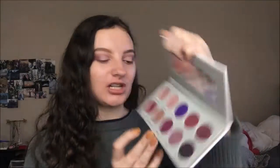So I'm going to go into the shade Glitz Glam, which is this gold with some pink undertones. Okay, I'm just gonna go into the Glitz and Glam. Wow, this is such a soft shadow. And I'm just applying this with my finger. It just makes it a little easier.